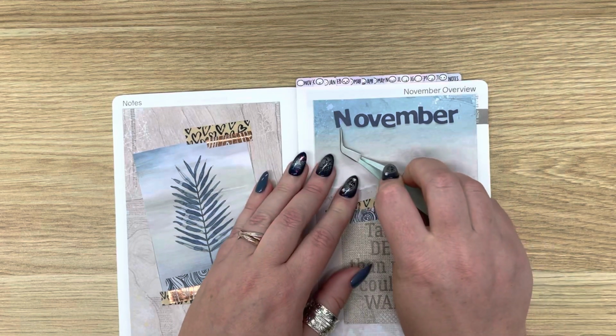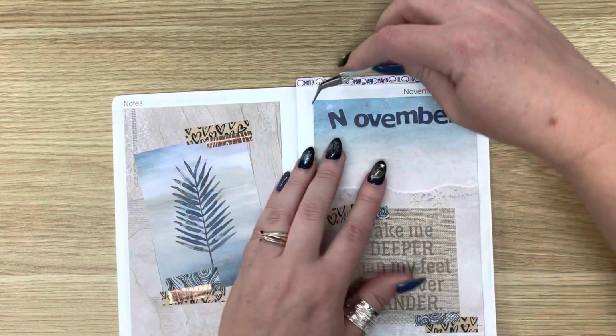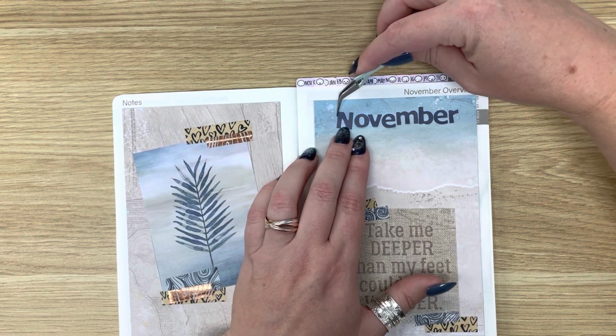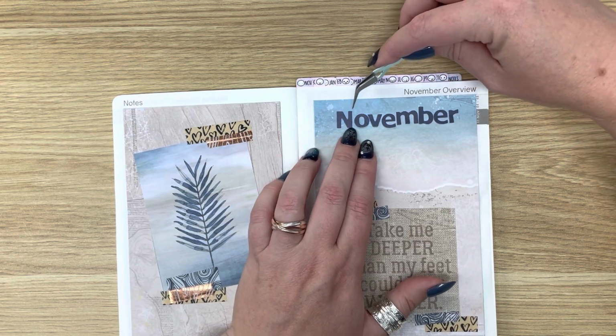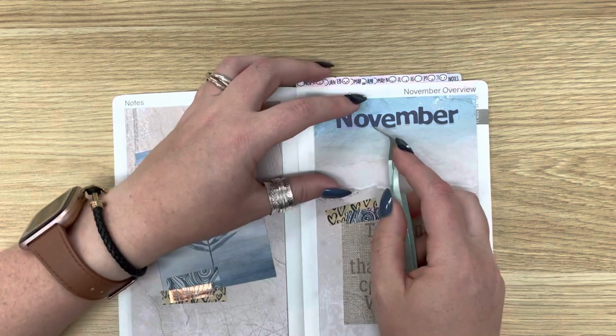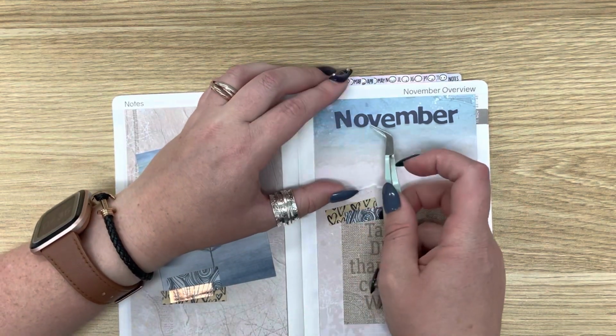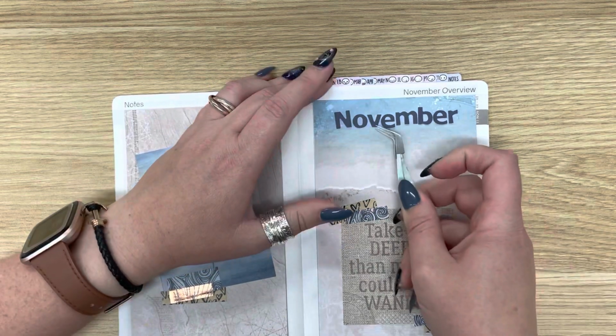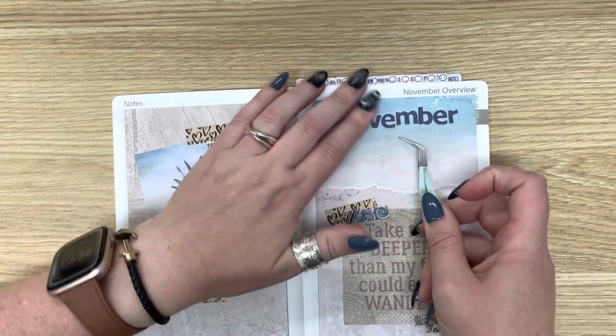I feel like they did not stick actually. Maybe it's the letters themselves. That actually does work, and I genuinely have used that in other places. So if you are looking to position stickers, then that is genuinely a really good way to do it. Yeah, wow, these just aren't sticking. I wonder if these are going to annoy me for the whole month.